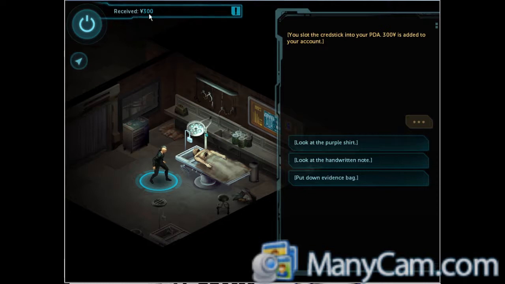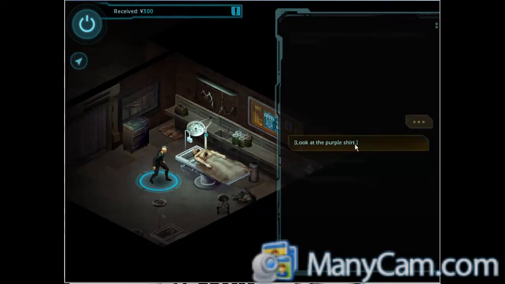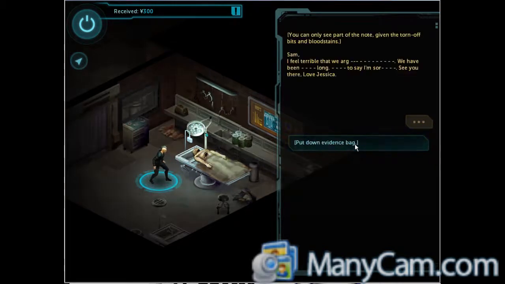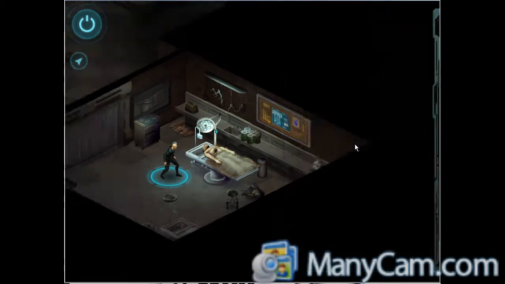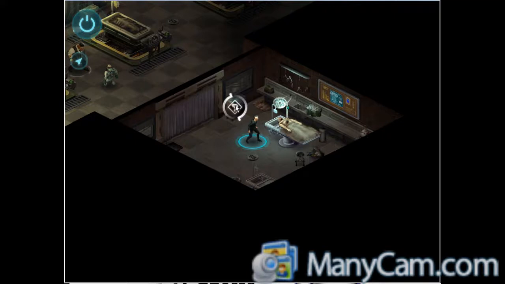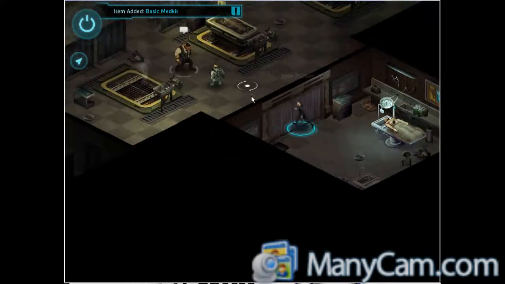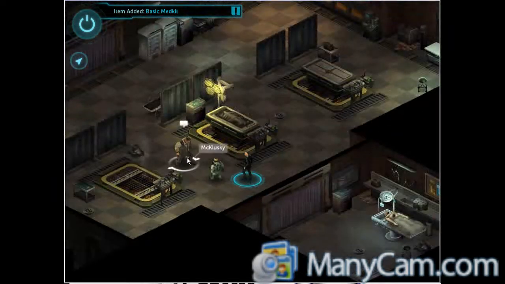Okay, so now we got money because that was a cred stick that he had on him. Okay, so. Oh, I just realized something. Okay, so we got a basic medikit. And now we're going to go. Again, you move by clicking where you want to go.